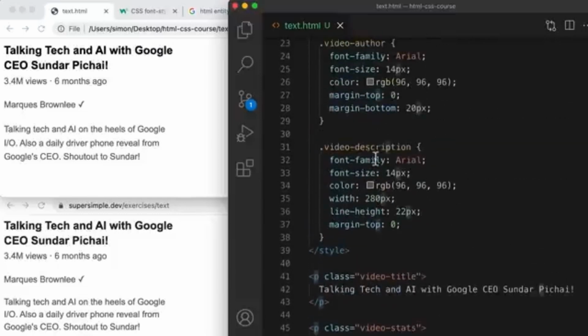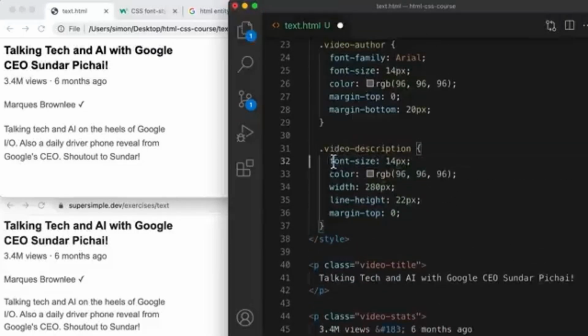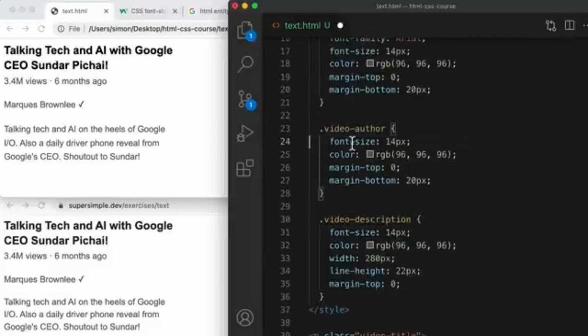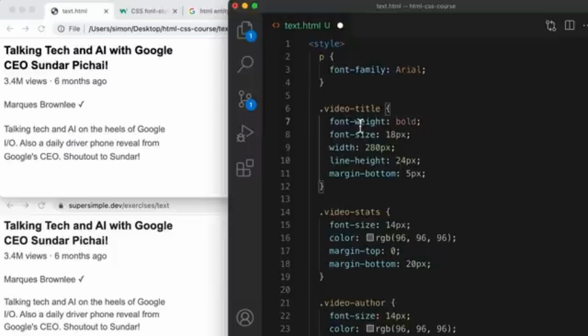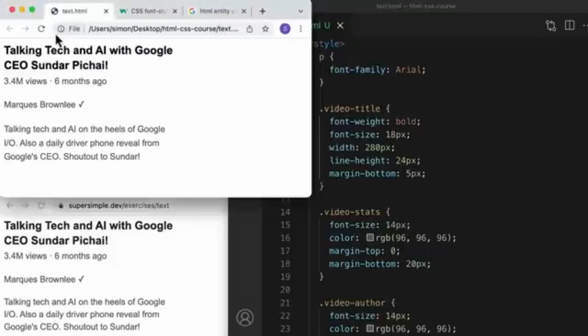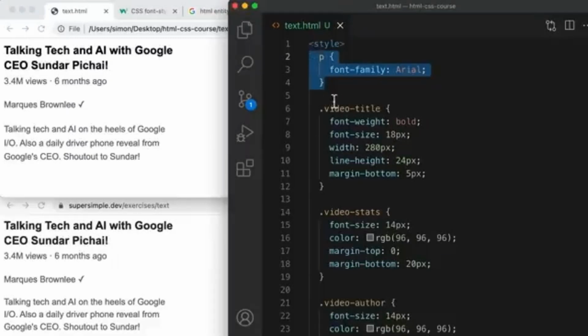So this style is going to apply to all paragraphs, which means all of these. That means that we actually don't need this line in any of these class styles anymore. So we can actually remove all of these. Now, if I save it and I refresh, you can see that nothing changes because this is doing the same thing as the code that we had before. You can also see from this example that an element can be targeted by two sets of styles.